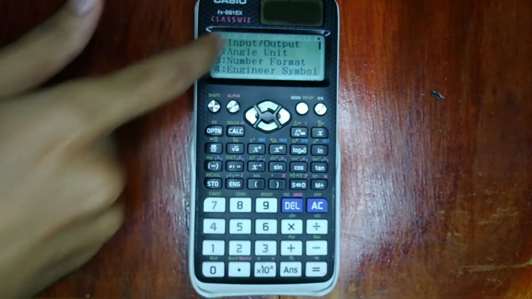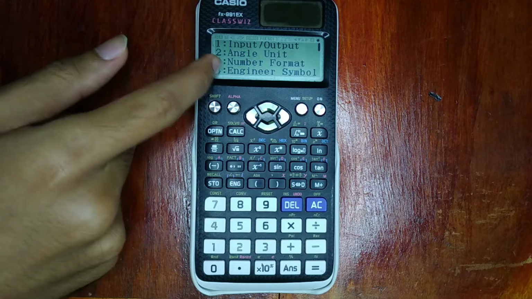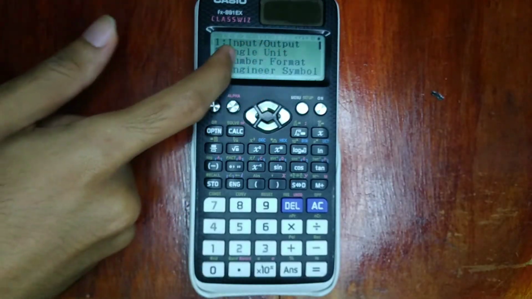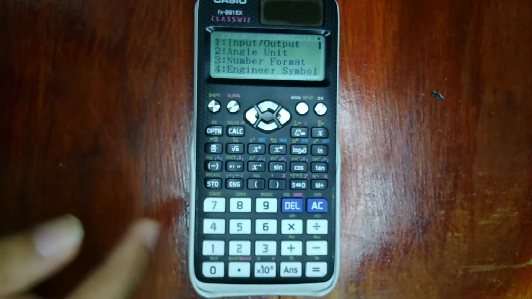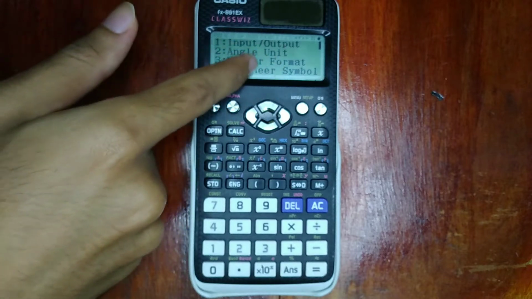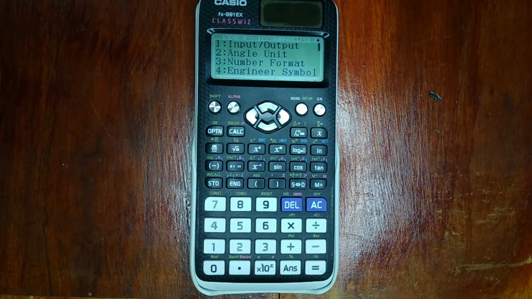Here there are many functions, you can always watch that. Let me just give a brief introduction to those. So here in the second one, there's the angle unit. As you can see, for the previous one I got a polar form in that answer, which is similar to 50 point something, with the angle symbol. For that I have already set up the default setup. The angle will be shown in degree format.